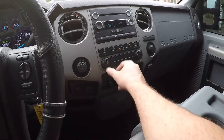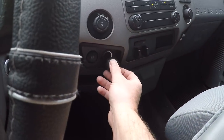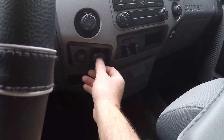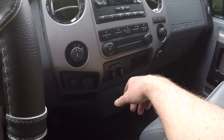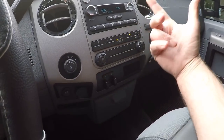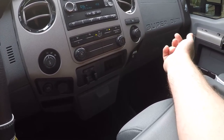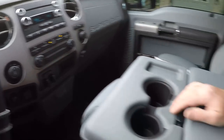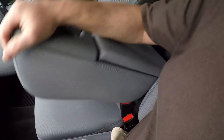Got your automatic transmission with manual shift, tow mode, shift on the fly, four wheel drive, exhaust brake — which is real good when you're towing, this will help you slow down and reduce wear and tear on your brakes. Here's your brake controller, AM/FM CD, Sirius satellite radio, it's got auxiliary input, traction control. Here we've got a nice center console with cup holders, and this raises up if you need one more passenger — you can put up to six people in here.